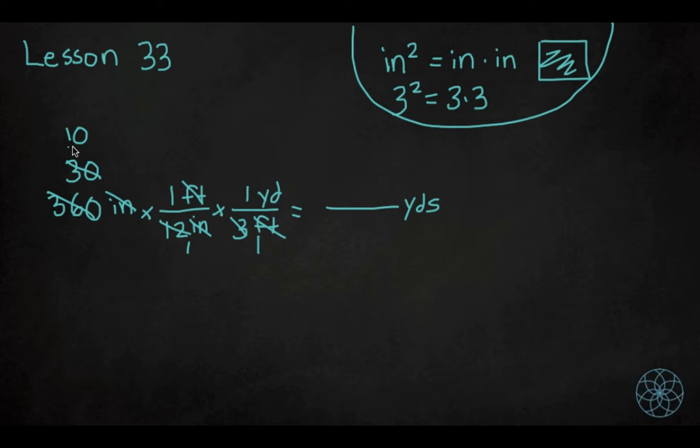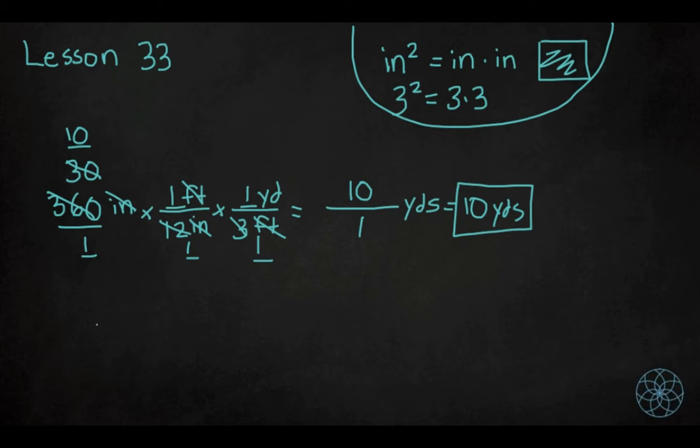So now all we have is 10 times 1 times 1 in the numerator, and 360 is just a whole number, so it's over 1. We have 1 times 1 times 1. So 10 over 1 yards, or just 10 yards. So these type of equations aren't necessarily harder. They're just more thinking involved because there's more steps. So you need to think, how do I get from inches to yards, and then maybe use multiple unit multipliers to get there. And also just staying super organized.